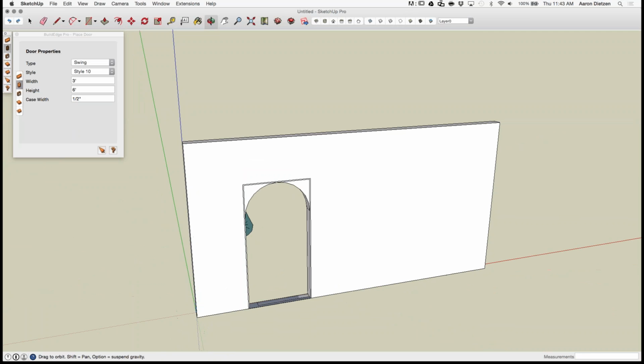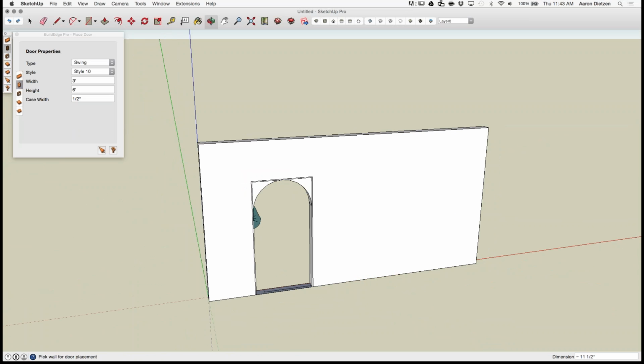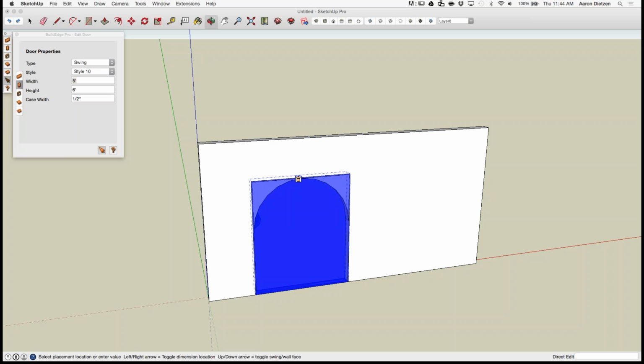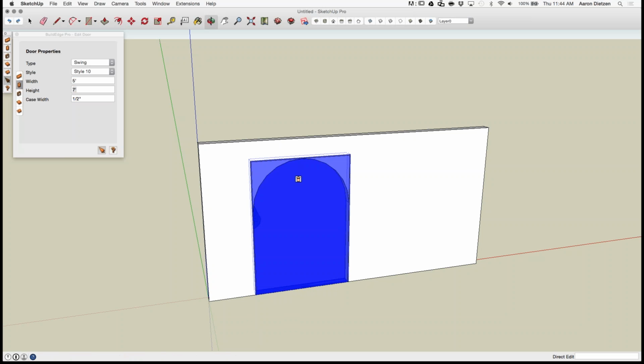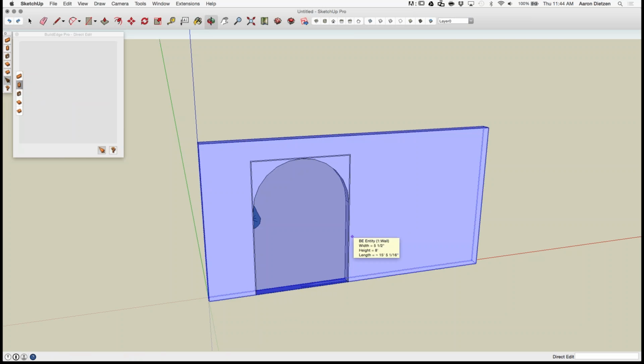And there's my arch. Looks like I missed a piece of the 2D door in my model. If I come in here and select my door now, if I make it wider, it should... 5 foot by 6 foot. Oh, or hey, 5-inch works great too. Check that out. 5 foot. You see it's keeping my half circle arch. If I make it taller, if I put in a 7 foot, 7-inch doesn't work so well. Whew. How about 7 foot? Looks good. So I can actually see how that goes there.